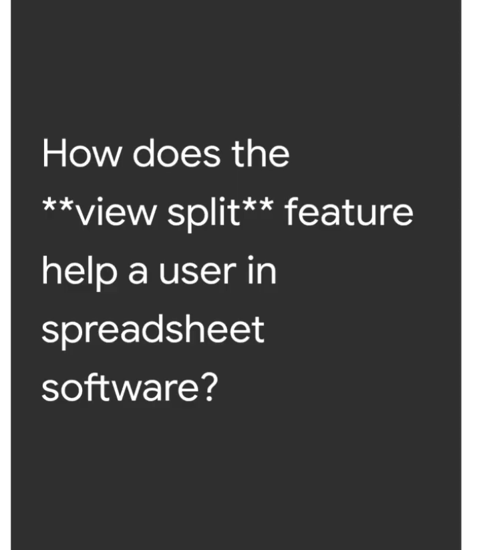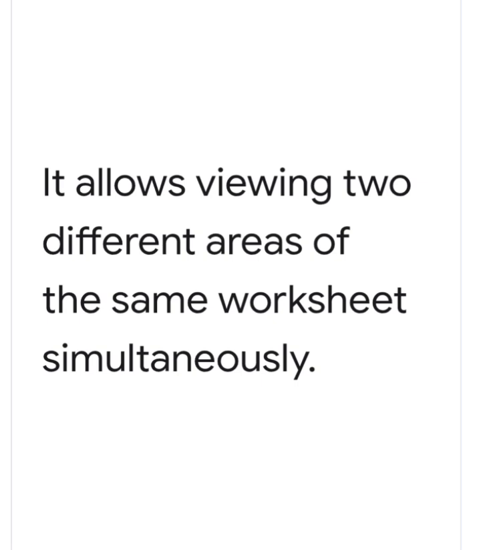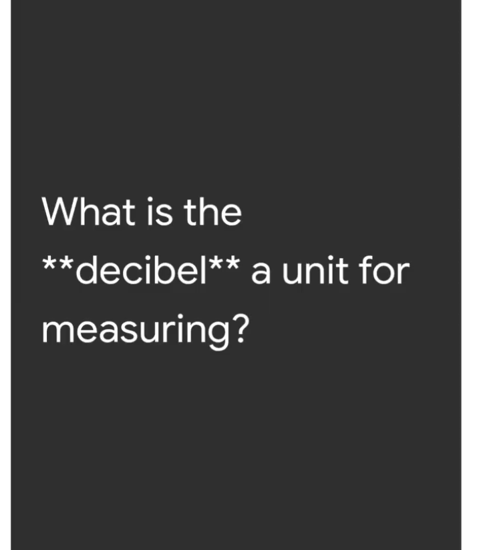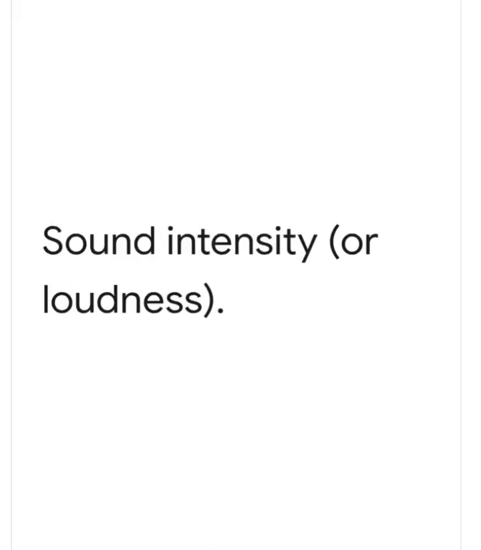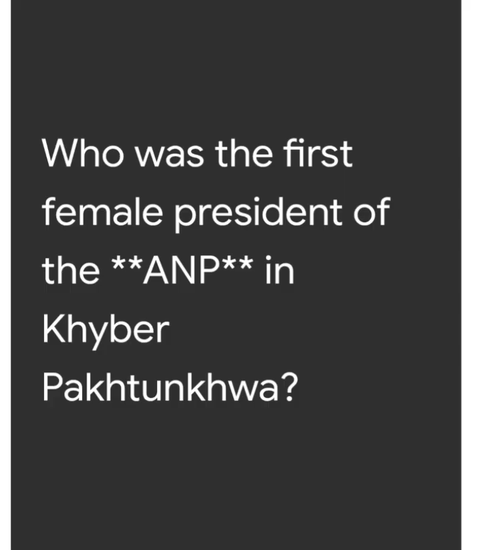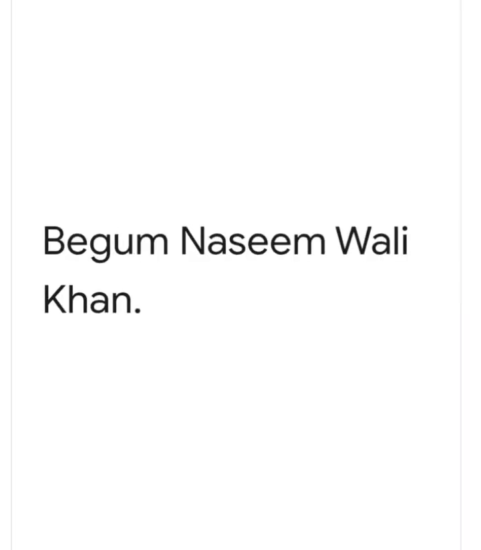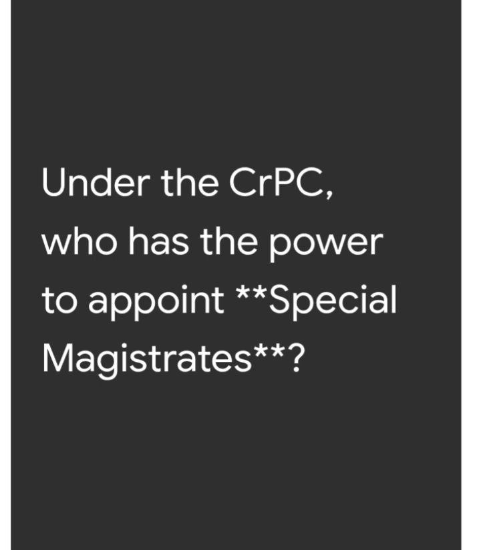Next question: how does the view split feature help a user in spreadsheet software? It allows viewing two different areas of the same worksheet simultaneously. What is the decibel unit used for measuring? Sound intensity or loudness. Who was the first female president of the ANP in Khyber Pakhtunkhwa? Begum Naseem Ali Khan.